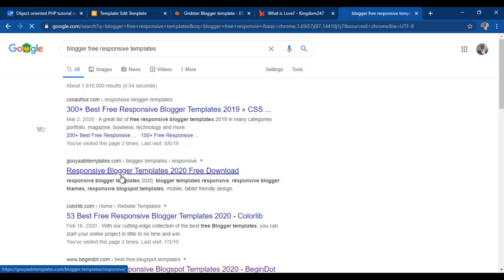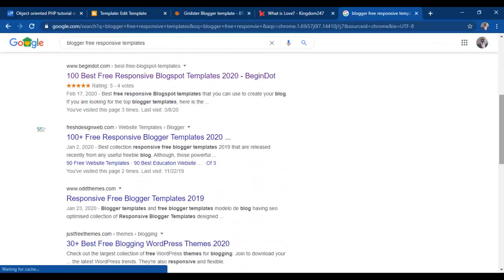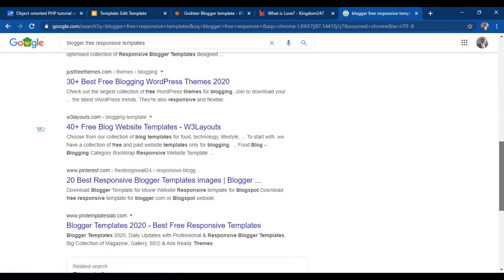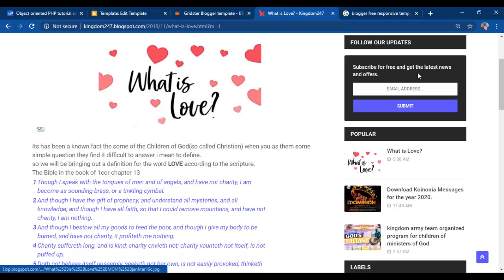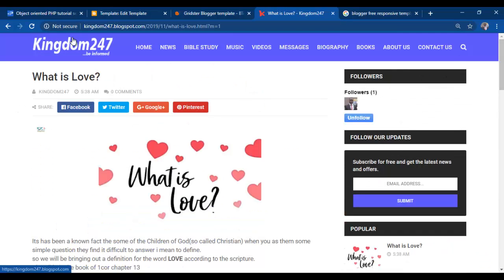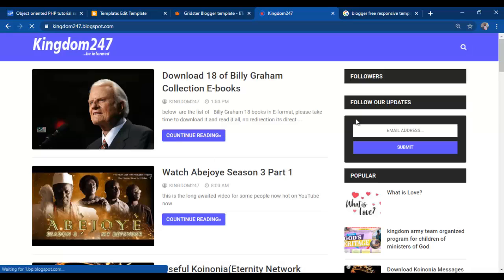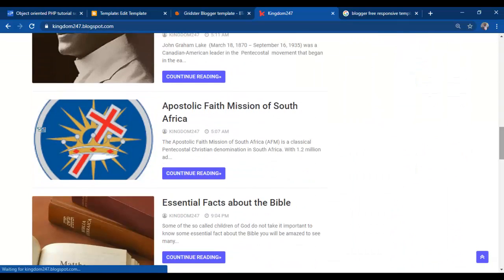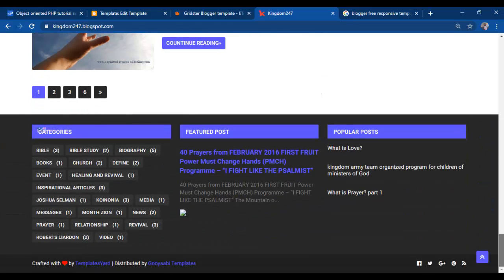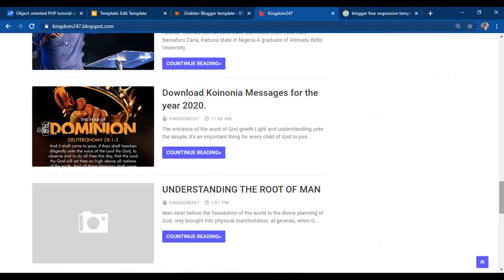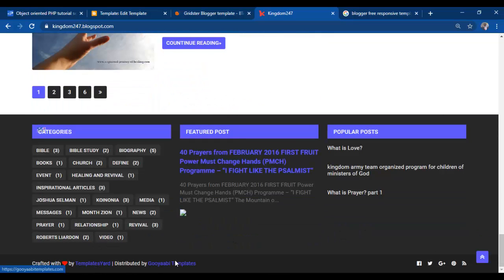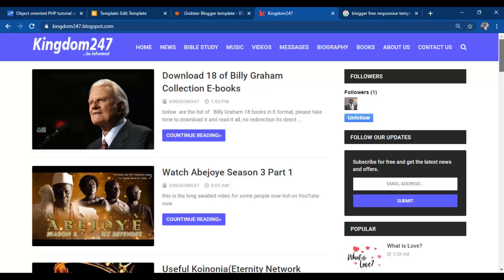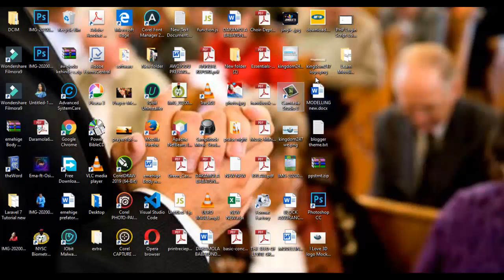You can follow through many of them, but any theme you choose, make sure it is not complex, because simplicity should also be considered. Very simple, not complex, so visitors can easily navigate through your content. You can also follow the link below to get your theme. For this theme, I've already gotten it. Let me quickly browse the text. I saved it somewhere.